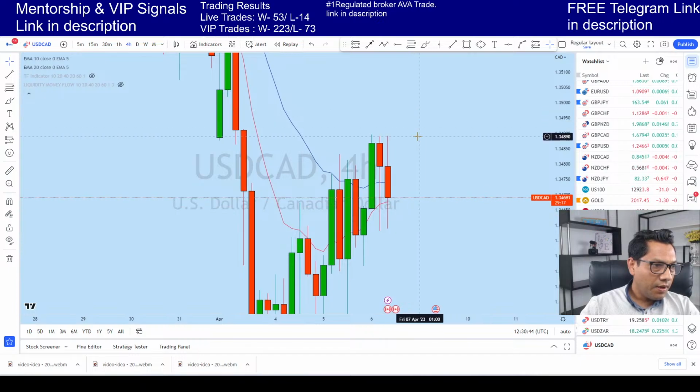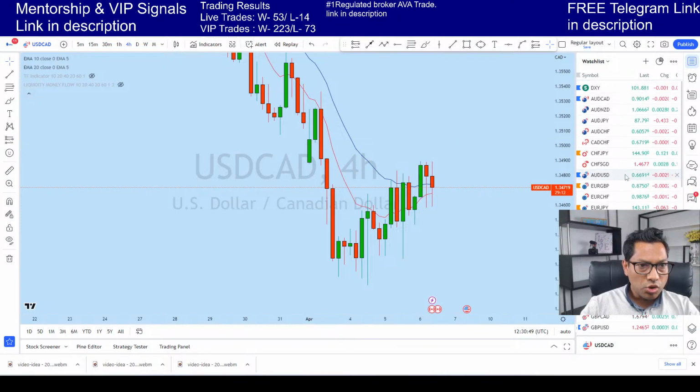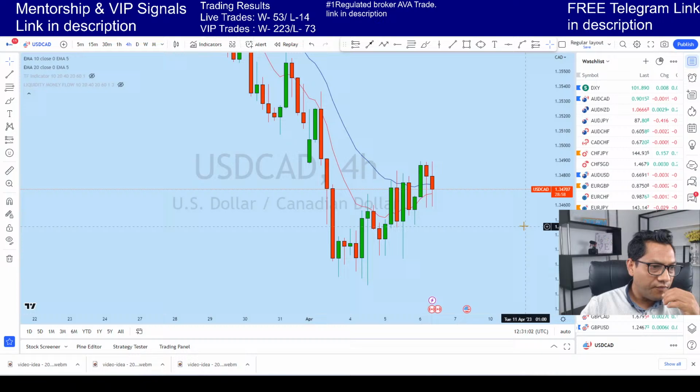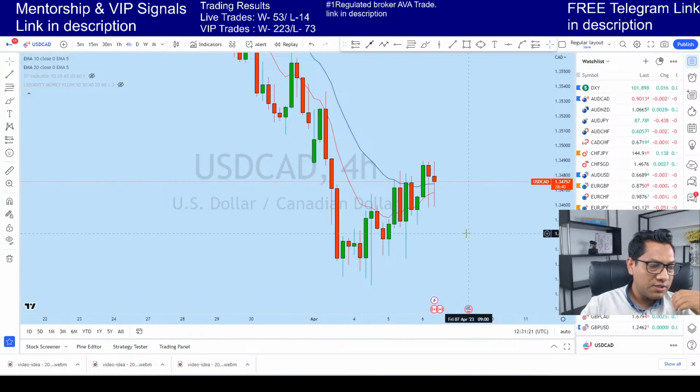So this is a resistance zone on dollar CAD. I was waiting for a liquidity grab from the top. So once you see that dollar CAD has grabbed the liquidity, we'll jump on a trade. What I see is that dollar CAD is highly bearish at the moment, and I will be waiting for a good amount of liquidity grab, and once it does, we can look for a potential selling opportunity. For me, USD CAD, after grabbing liquidity, we should be able to see some movement to the downside in this instrument. So let's see how it does.